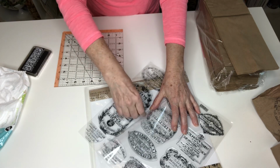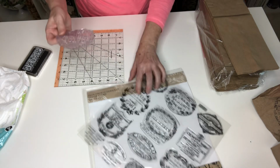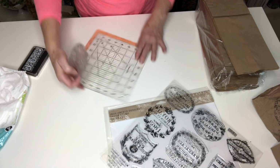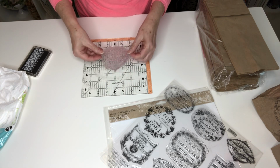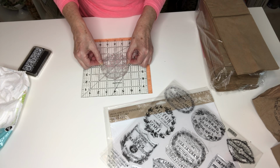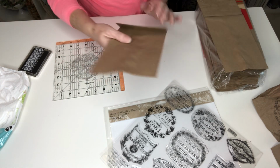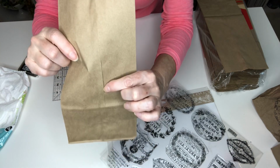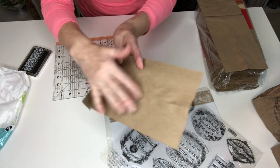This stamp right here, it says Royal Curd. I think that one is really pretty. It has all of these little filigree on there. I like using my quilting ruler because it makes it so easy to align this right in the middle. Then I take my grocery sack, my little paper sack. There's that little seam down the back, and I don't want to stamp on that side. I stamp on the other side.